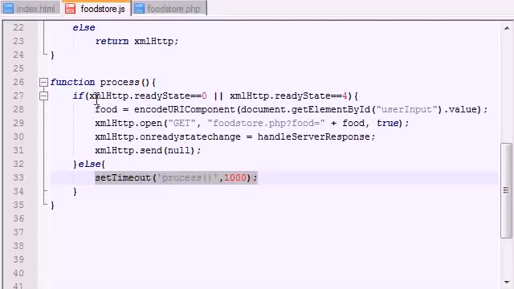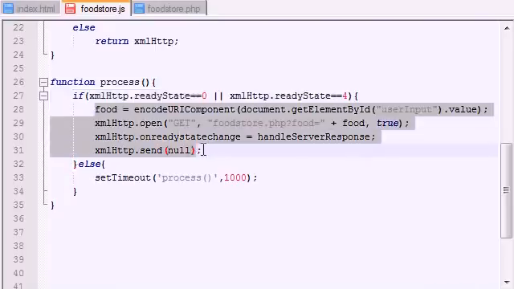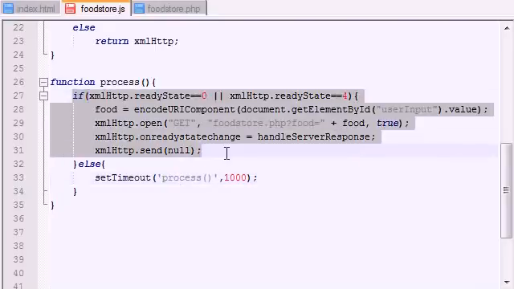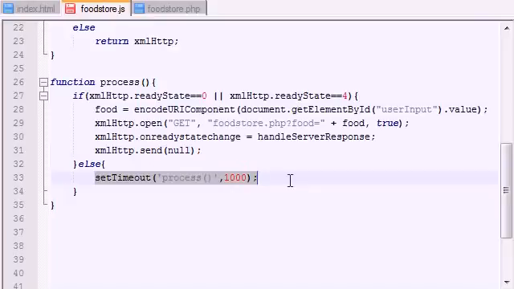okay, I guess I'll explain it this way. The first thing you're doing is you're checking, is the object ready to connect or is it busy? If it's ready to connect and ready to communicate, then you do all this stuff. However, if it's busy, then what you're going to do is you're going to say, okay, I'm just going to wait. I'm just going to time out for 1 second and then I'm going to try again. So set timeout says, okay, how long do you want to wait? And after you're done waiting, what do you want to do? So pretty much, okay, I want to communicate, communicate, communicate. However, if it's busy, then I'm just going to go ahead and wait again. Wait a second and then communicate again. So that's basically what the function does.